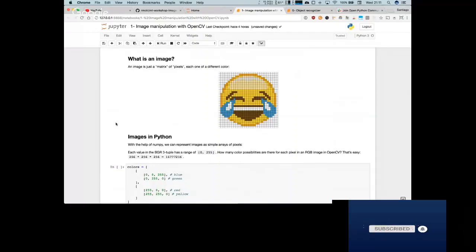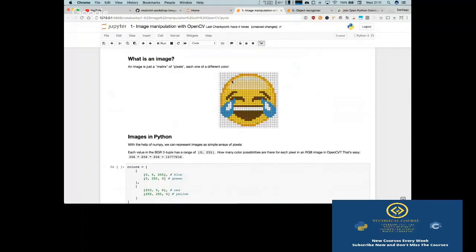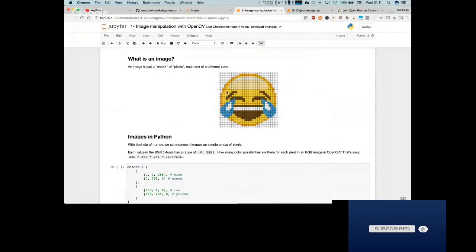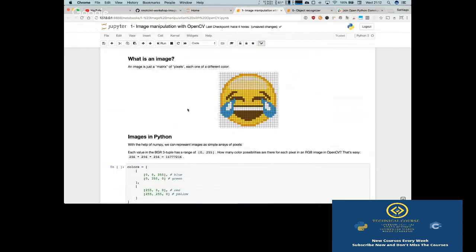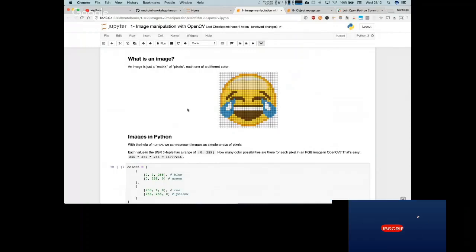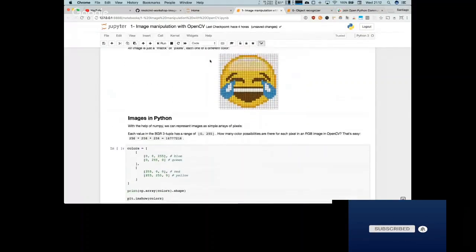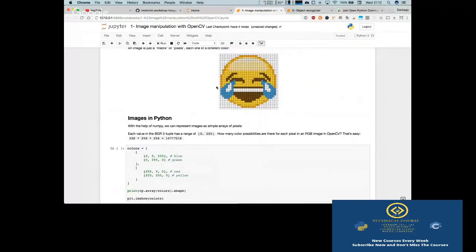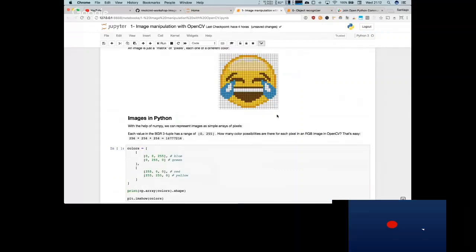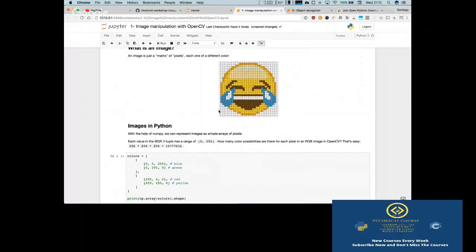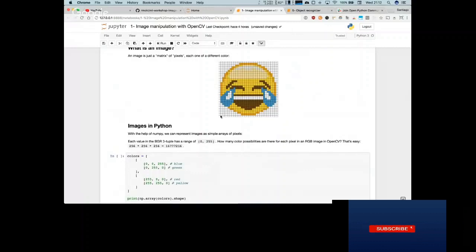In this image right here, it has white, it has a kind of brown or dark yellow, and it has a lighter yellow right here. By combining these colors, we get the final values represented in this image. So how are you going to represent these images using Python? We're just going to represent them as a matrix of x pixels wide and y pixels high. That's going to be our image, and each one of those points is going to be a color pixel.